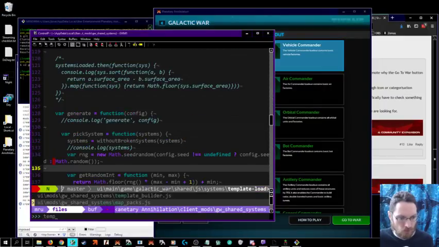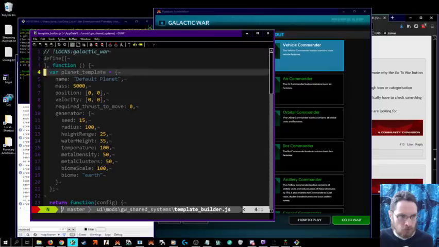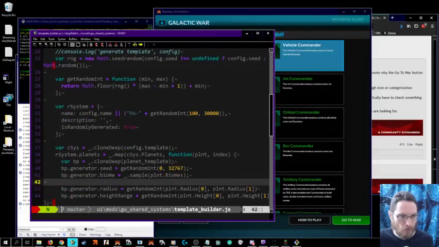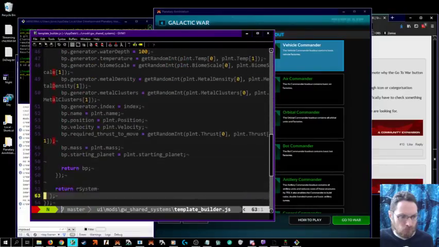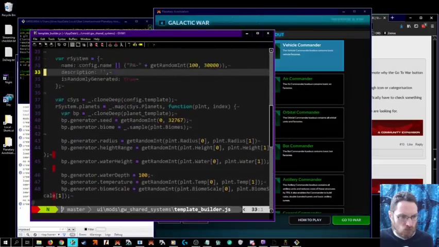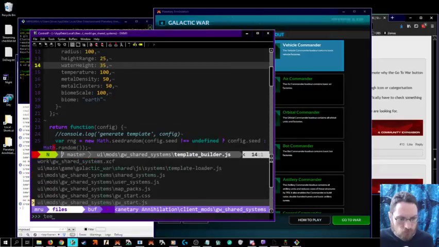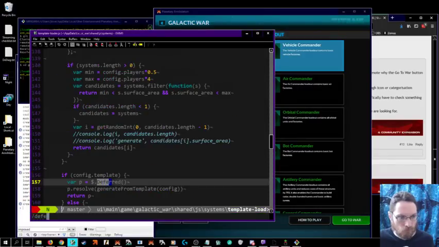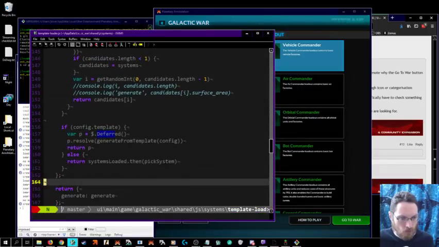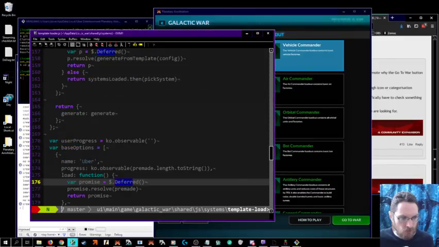There's another template loader, template builder. Generate from template.